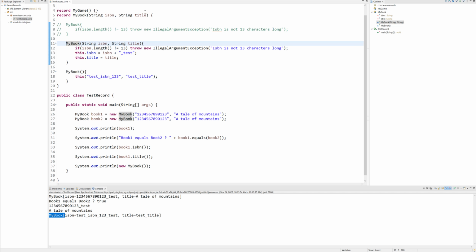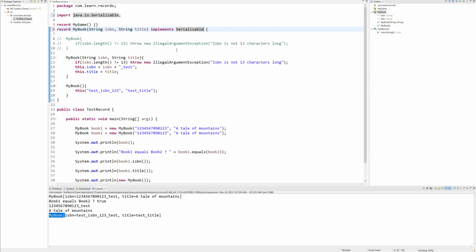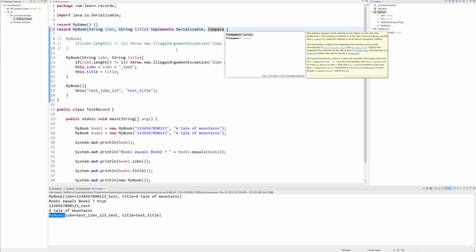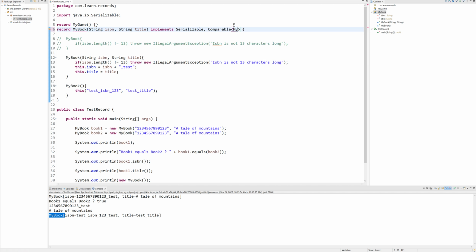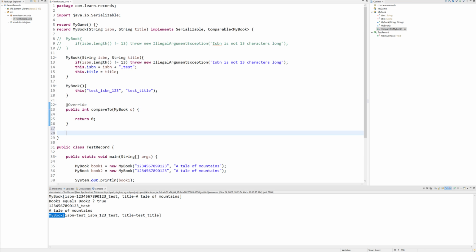And there are other features as well, like we can implement serializable, and we can implement other interfaces as well, like comparable, where we pass MyBook here, and then we have to implement the comparable compareTo method here, and we can implement it like we implement in other classes.